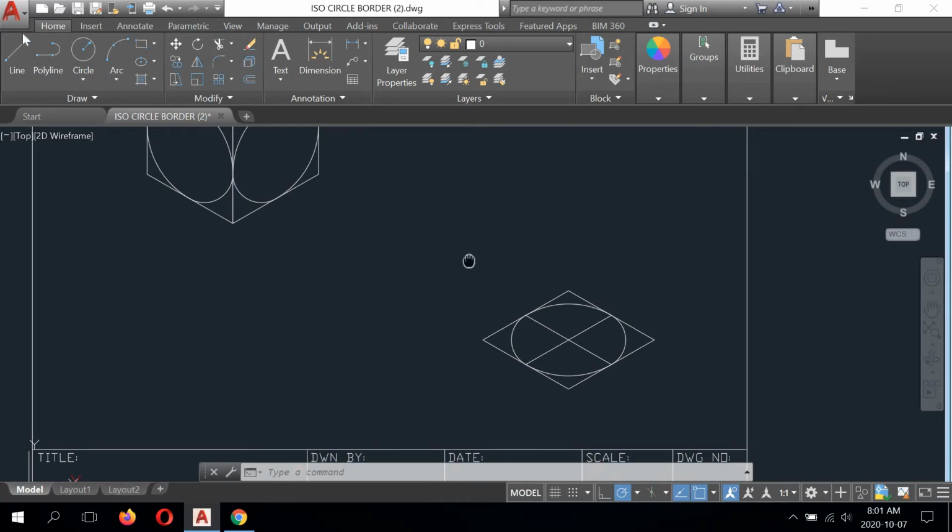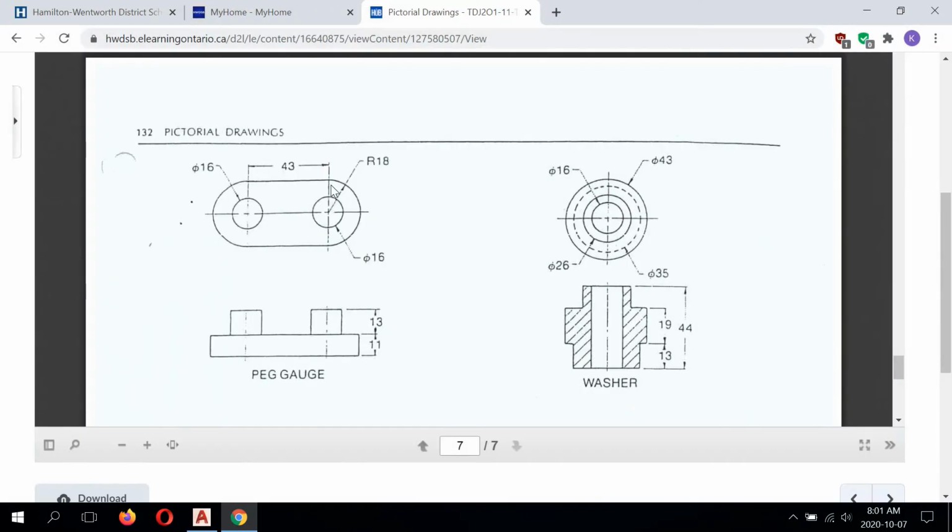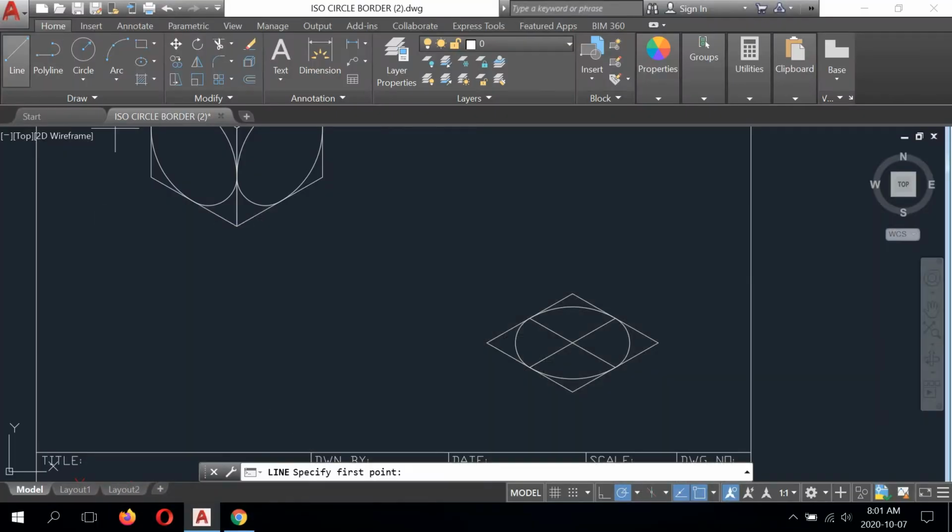But because the distance between the center points is 43, we can draw a line from here on isometric 150 degrees and type 43. All right, so now we know where the center of the next one is supposed to be.